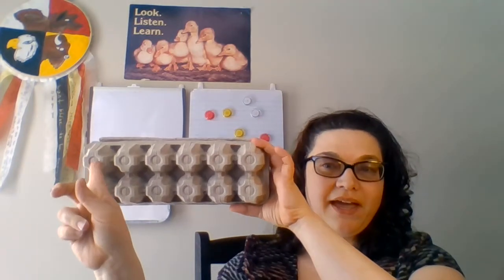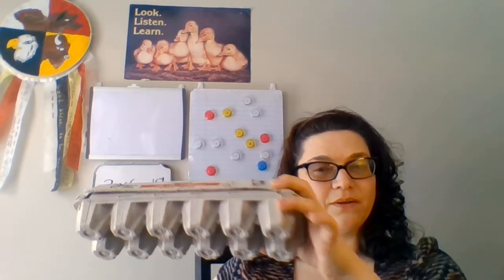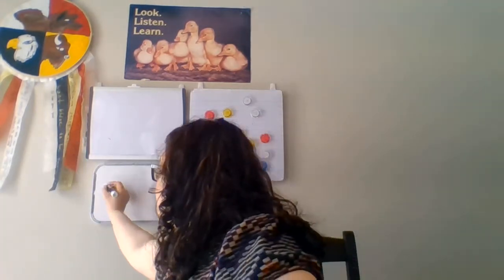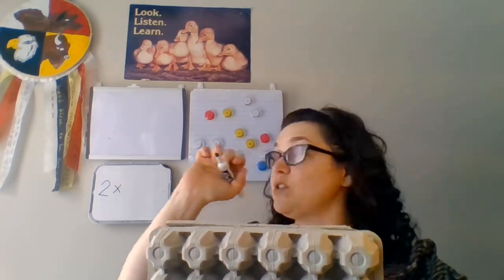So if you look at the bottom, we have an array right here. So if you look carefully, we have 2 rows and 1, 2, 3, 4, 5, 6 columns, okay? So I'm going to erase our original question here. And we are going to write the number of rows, which was 2, times the number of columns, which was 6.